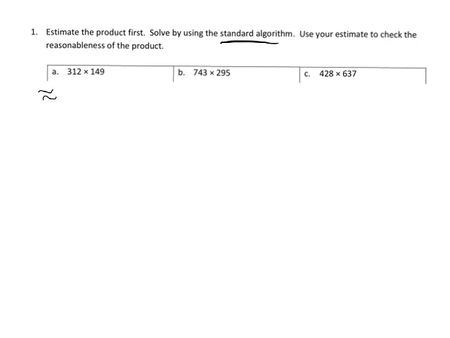In this case, I'm going to round to the nearest hundred. So I'll say this is going to round to 300 times 100, and I multiply that, and I'm going to get three times one gives me a three, and then we've got one, two, three, four zeros. So my estimation is going to be around 30,000.